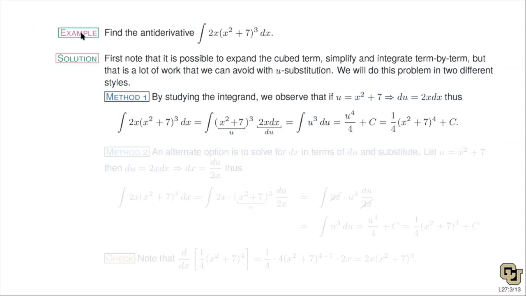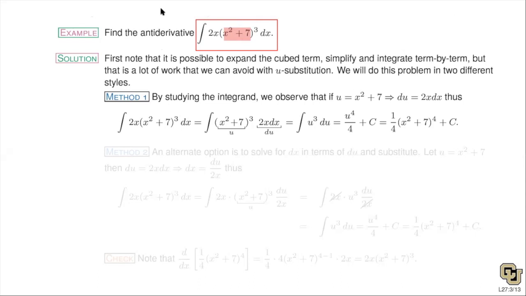This is the last example we did last time, but I wanted to go over it again really quickly. So here we have an antiderivative problem. Remember, the integral of the product is not the product of the integrals, so I can't just integrate each piece separately here. I want to make the integrand look simpler, and this is my motivation. This complicated part, the x squared plus 7 inside the cube, if I replace that with a single variable, then the integrand suddenly starts to look simpler.